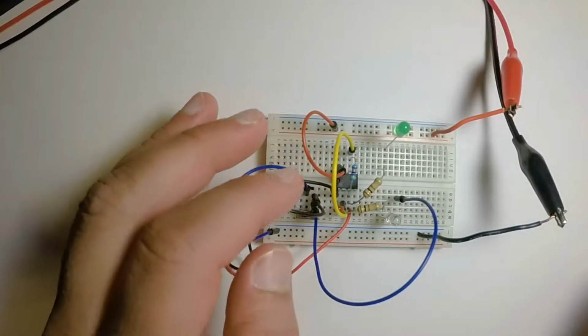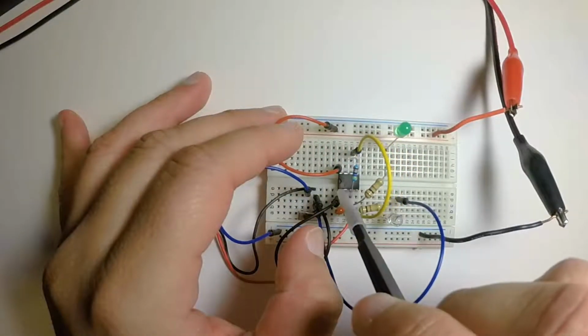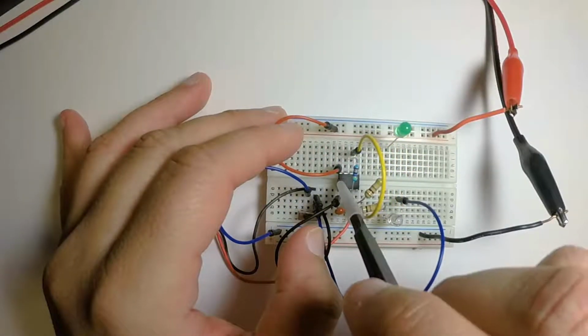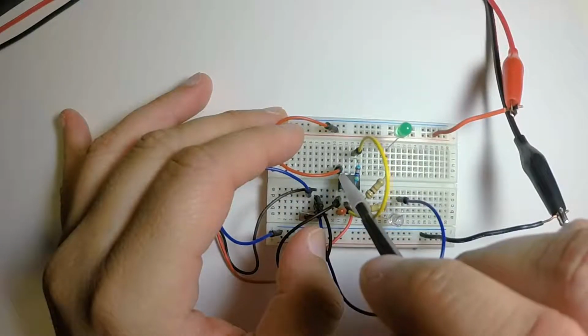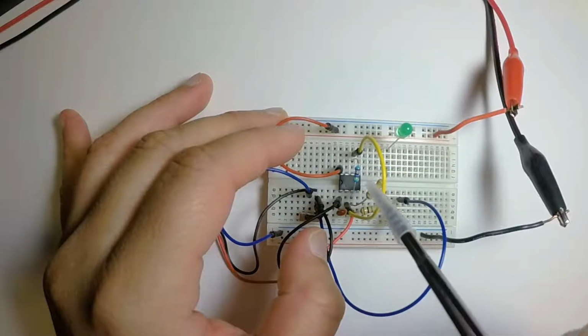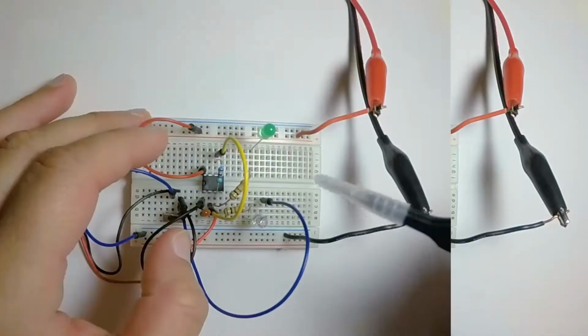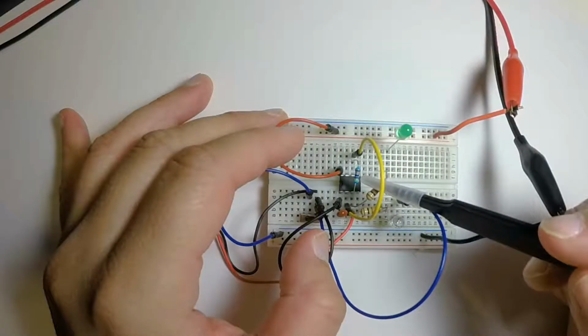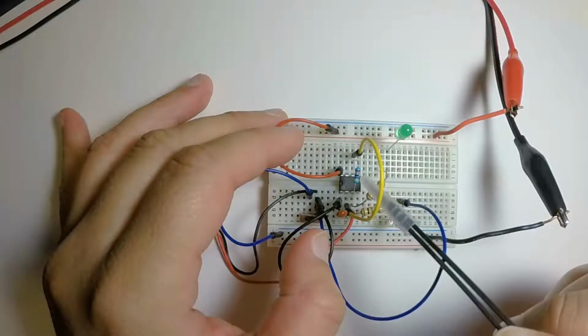So here we have the circuit. At the very top here we have a notch on the 555 timer that tells you that's the top of the chip and that this is pin 1, which means on the opposite side is pin 8. So you count the pins counterclockwise, 1, 2, 3, 4, and then at the bottom 5, 6, 7, 8 back up. We have a 7.5 K ohm resistor going from pin 3 to pin 6.